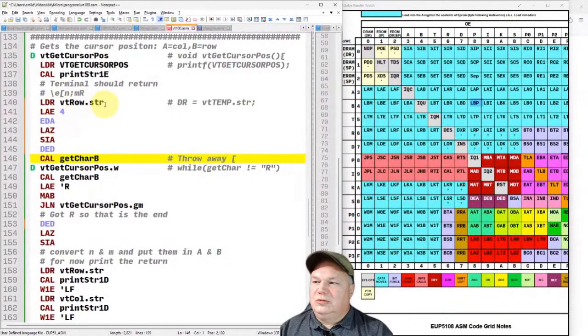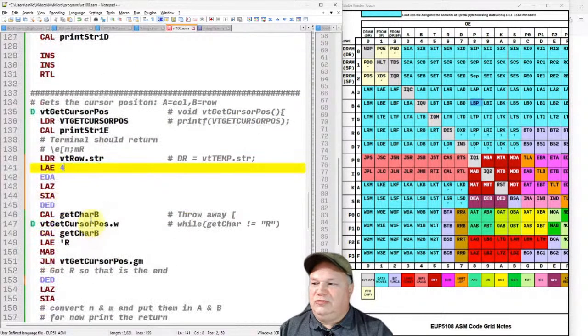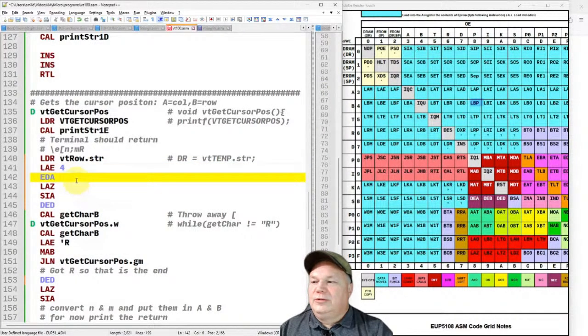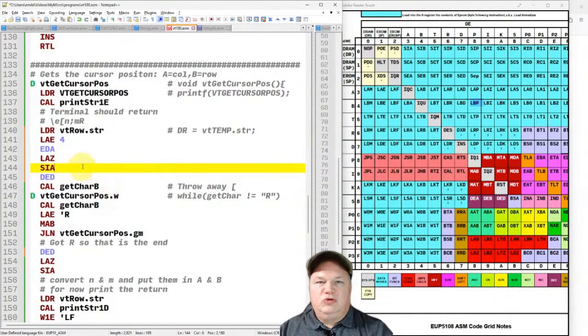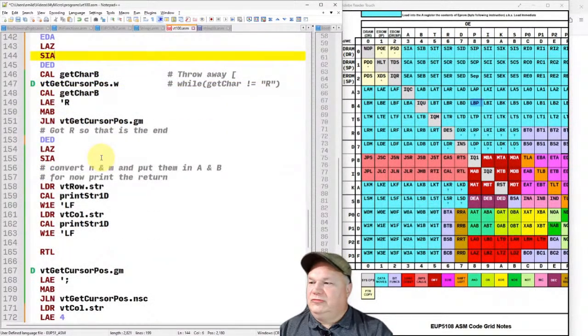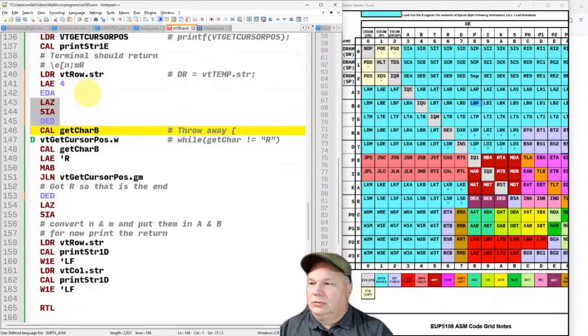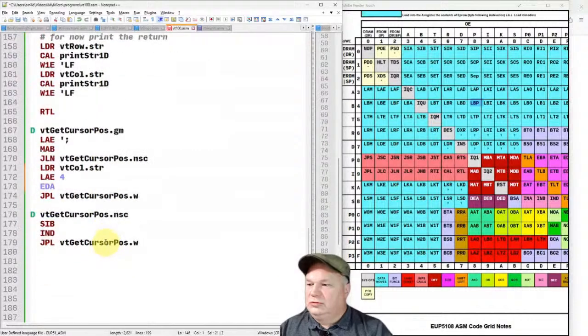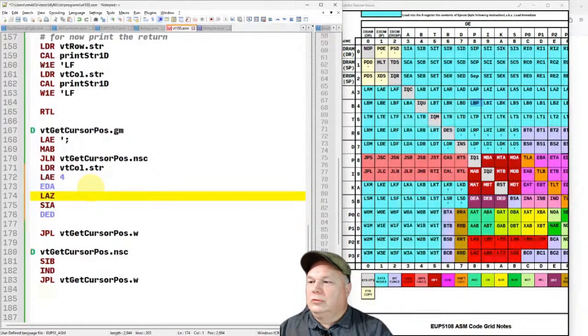So what that does is it loads up the starting address of our variable, adds 4 to that address to get to the end of the variable. That's the addition. Then we put 0 into A and store A there, and that puts a null at the end of our string for us, and we're starting 1 character back from that. And so we kind of need to do the same thing when we switch over from getting a semicolon. There we go.